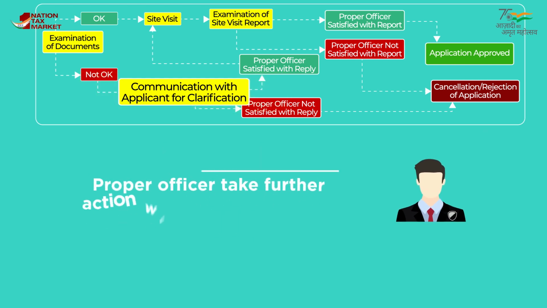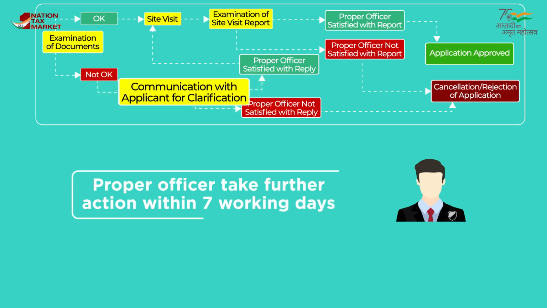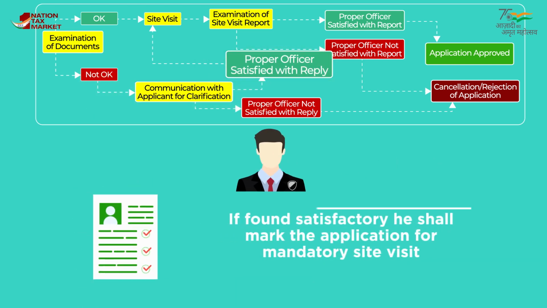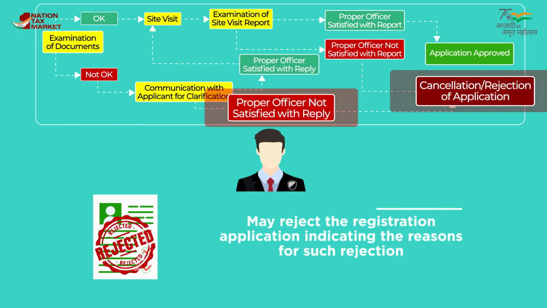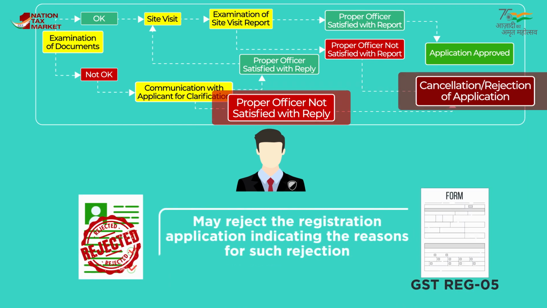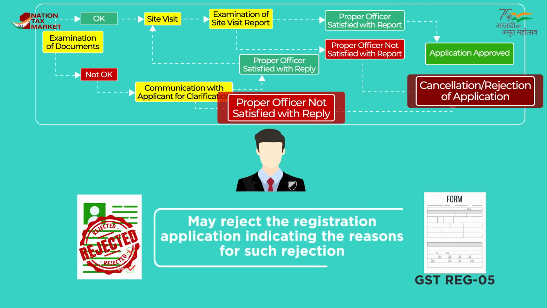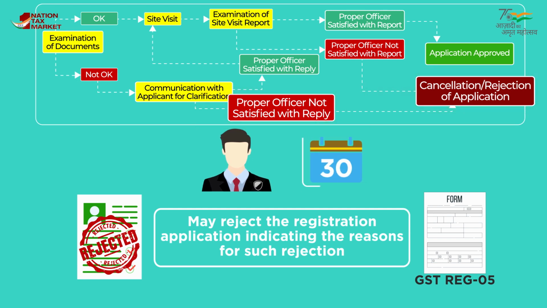The proper officer would take further action on that reply within 7 working days from the date of the receipt of such clarification or information or documents. If found satisfactory, he shall mark the application for mandatory site visit, or else may reject the registration application via GST REG-05, indicating the reasons for such rejection within 30 days from the date of submission of application.